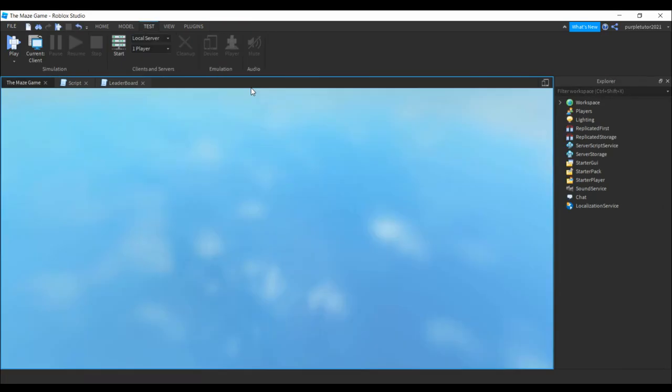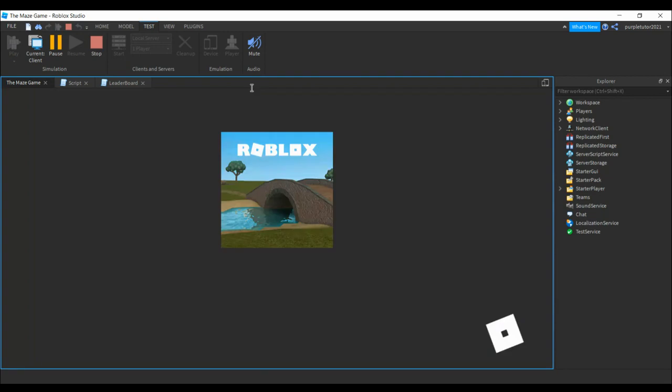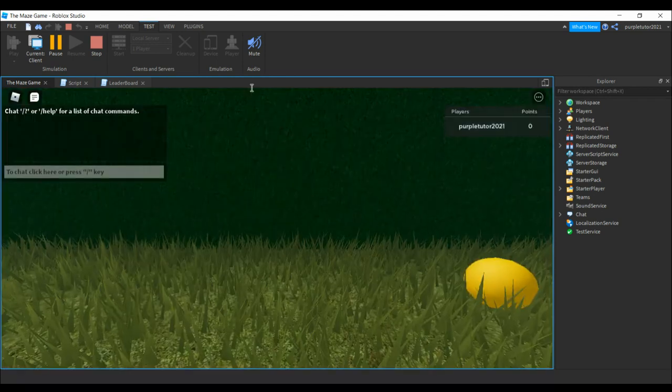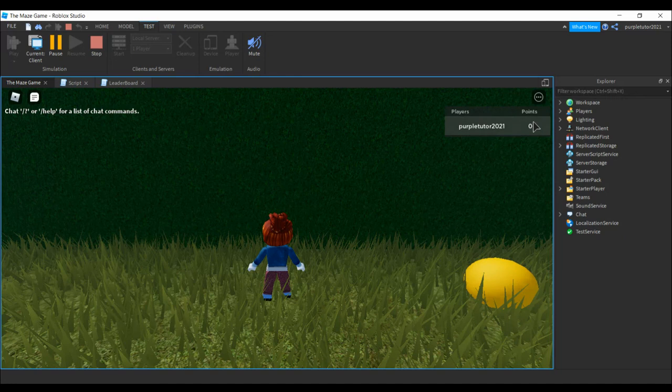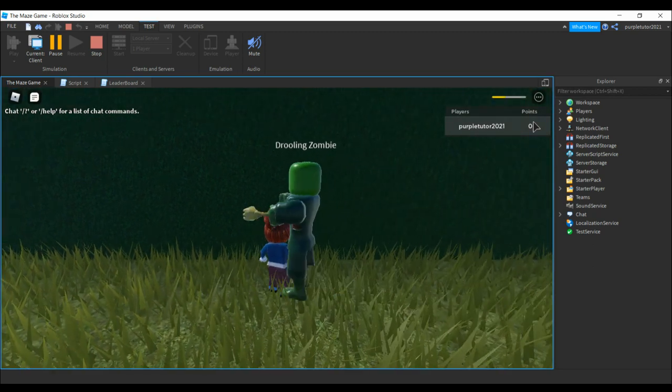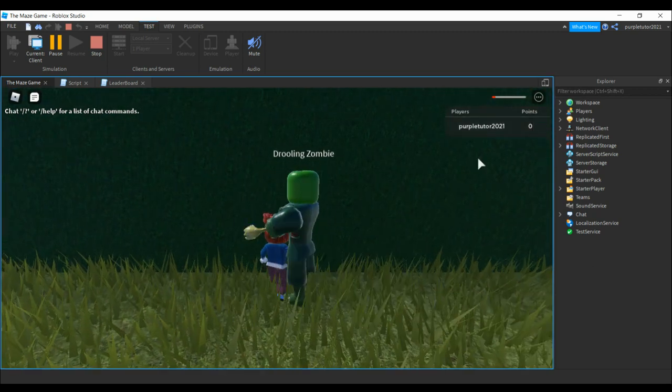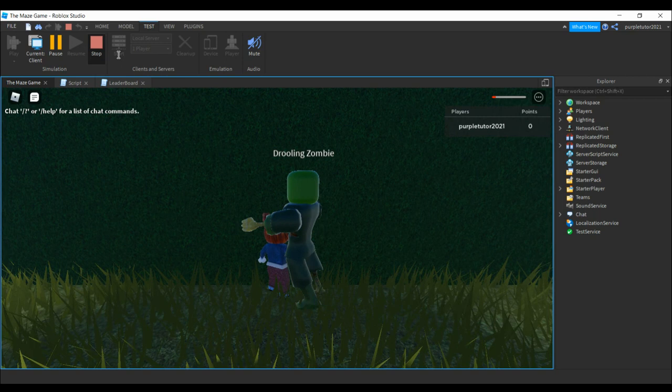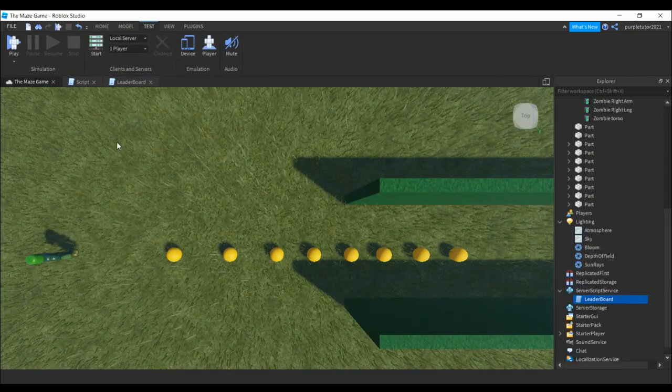When I hit the play button, you will find a leaderboard appearing on screen and showing the current score, which is initialized to 0. Now remember that we have not yet added this event of collecting the points and thereby increasing the score value. So I got stuck here. Let me stop and play this. But on the screen, you see the score has been initialized to 0.